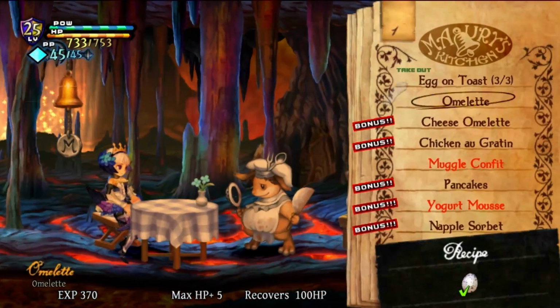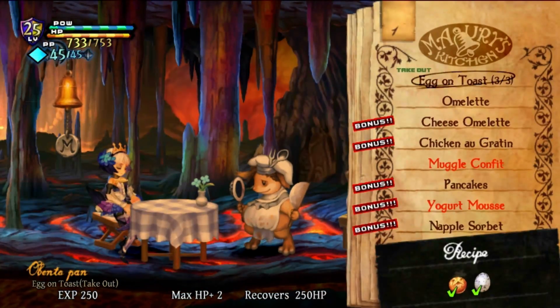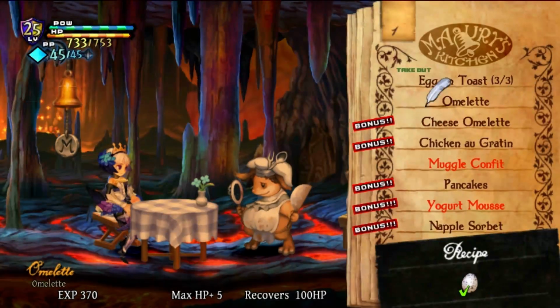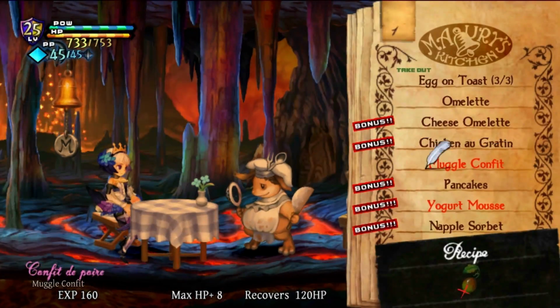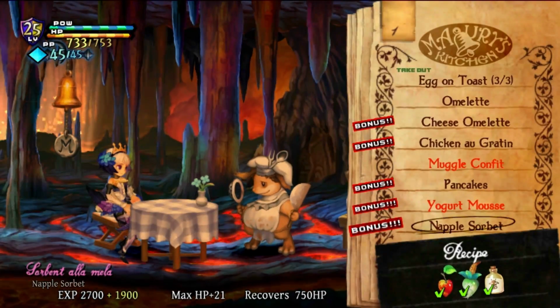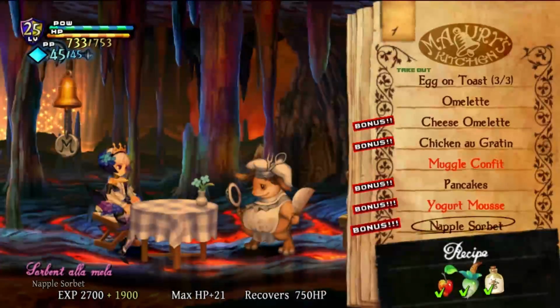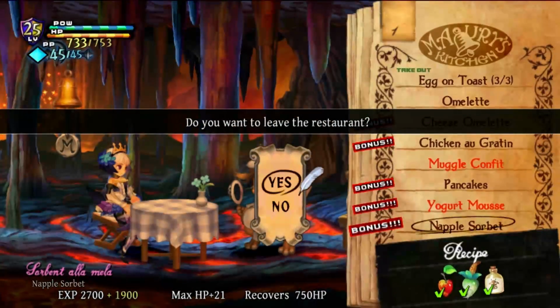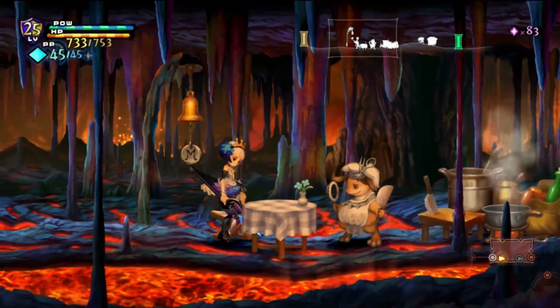So I can order any food I please. You can get takeout food, which basically serves as potions and something like that. You can also order other foods, which will give you bonus XP. You get bonus XP for the first 3 times you eat a bit of food. I won't actually eat anything right now because I don't need it. But yeah, that's basically him.